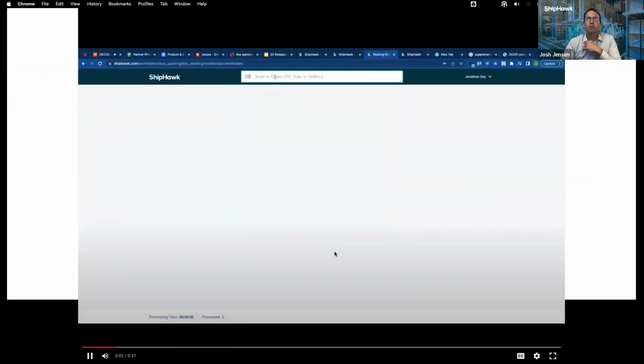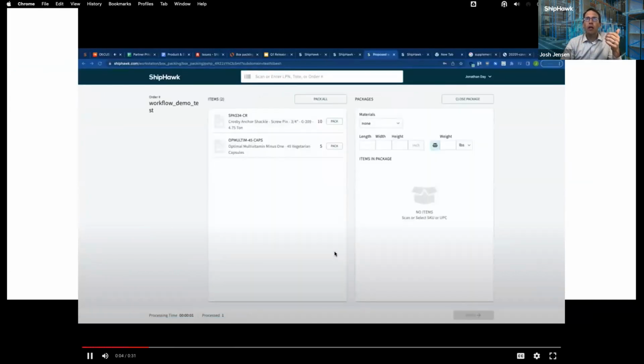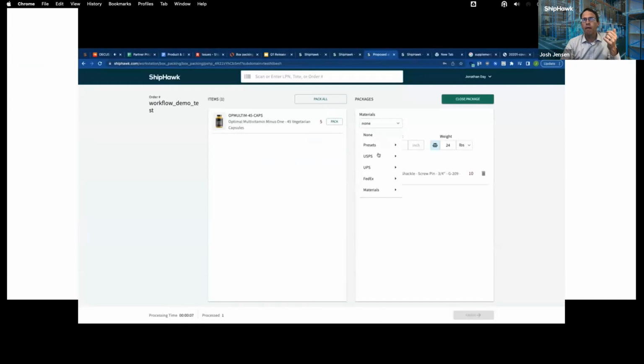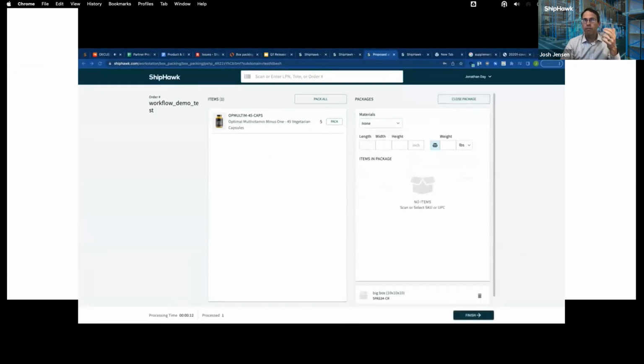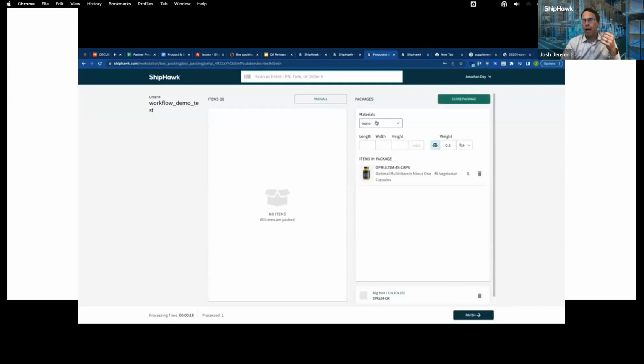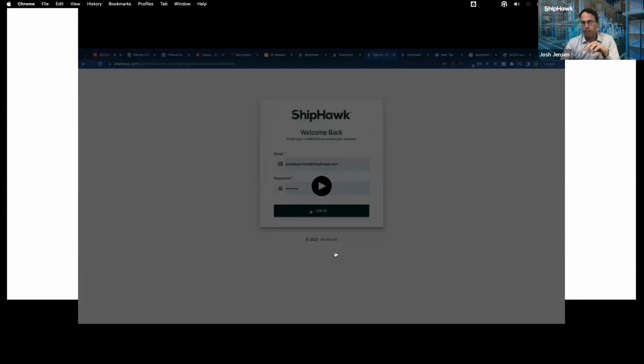So here, customer logs in, they scan in an order number, the two line items pop up showing the quantity. They select the first item for packing, select the material that they want to put it in, and close the package. They then go in and scan the second item. Here, they're clicking on the pack all button. They could also pack a subset of those. Again, picking the box manually. They now have 2 boxes in their shipment, finish and ship.